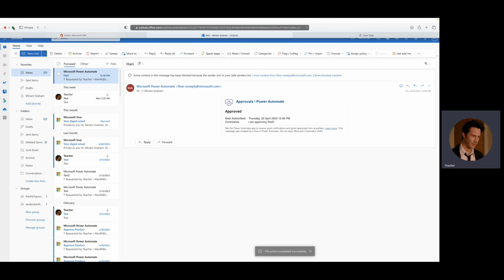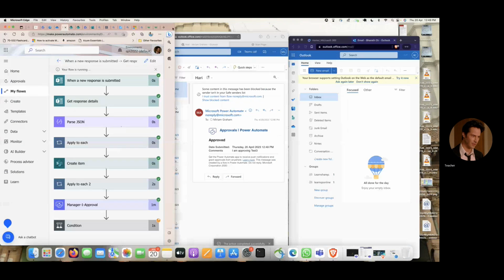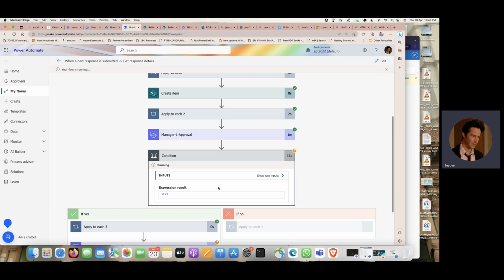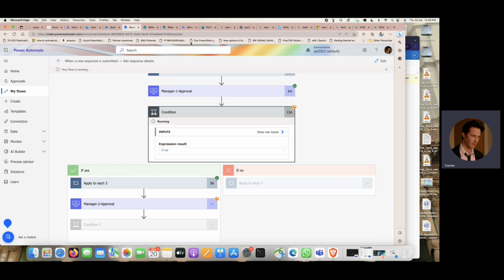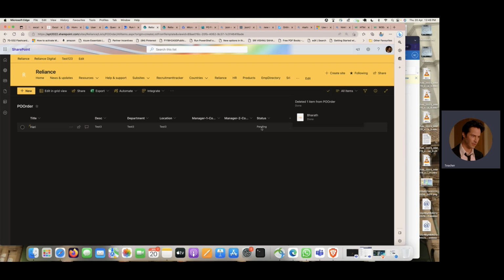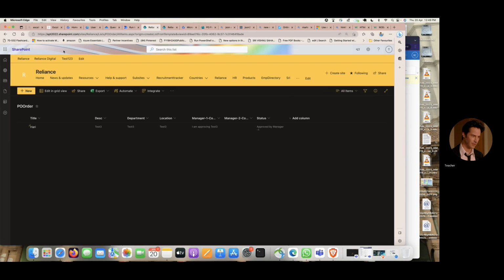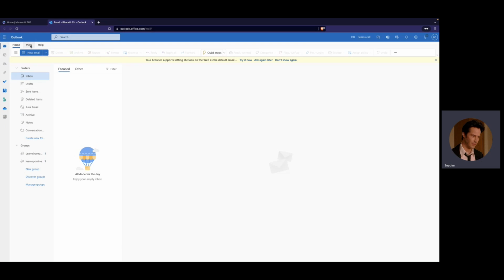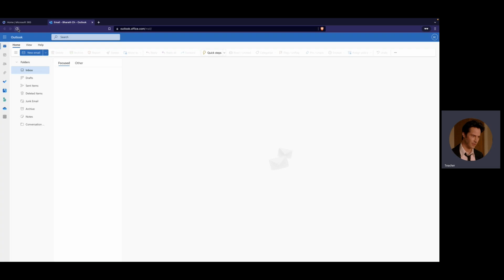And let's go and see the flow here. The first manager approval must come with a green mark, and it must wait for the second approval. And if I go and check here, there is refresh. Now I am approving test 3, manager 1 comments. Test status approved by manager 1 here now. Okay. Now let's go to the second manager and check his Outlook, whether he will get an email or not.